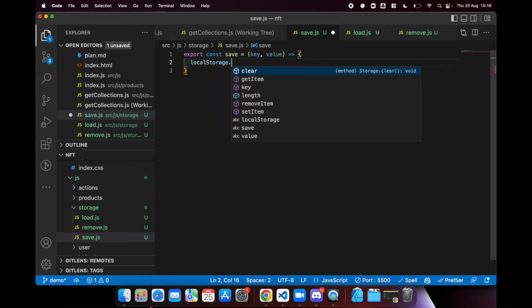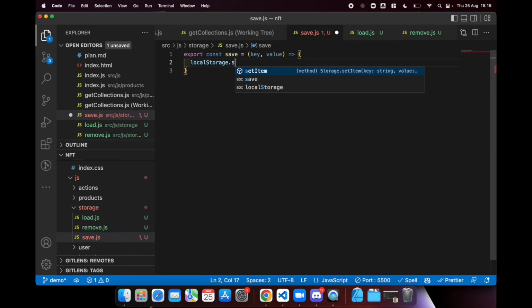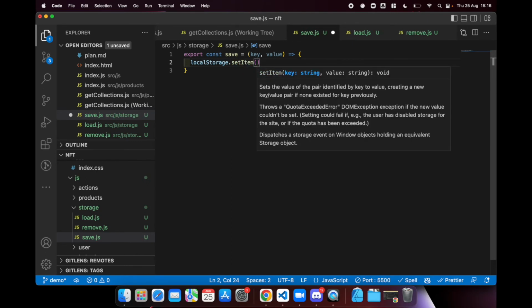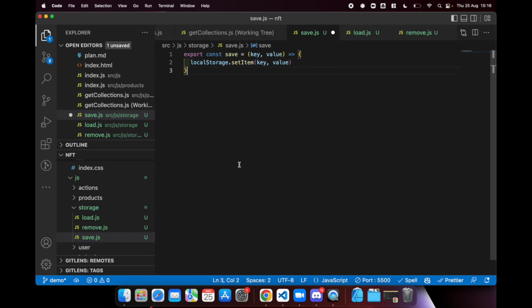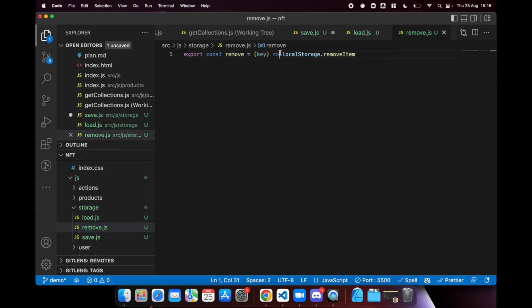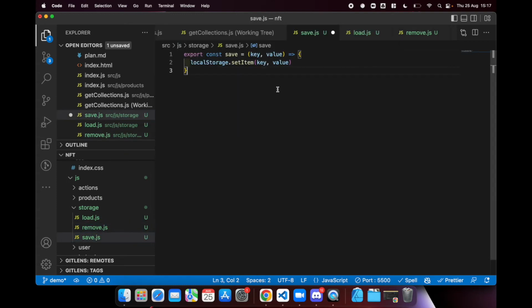And if we look at the normal way of doing this, it is just a case of setting key values. So in theory, we could do the same thing that we did in this file, but we don't want to do that, because if we pass an array or an object in here, it's going to cause havoc.